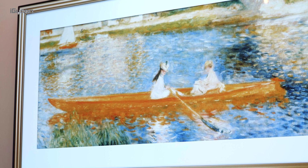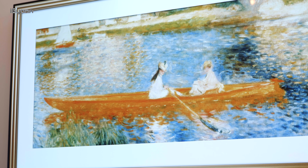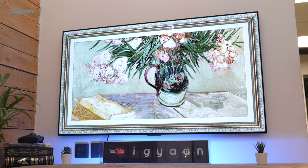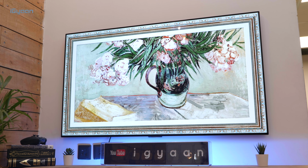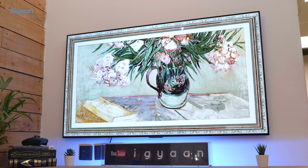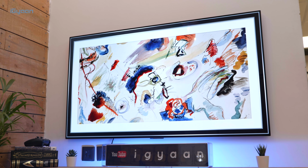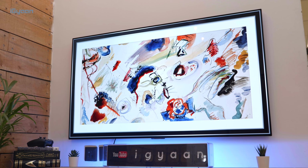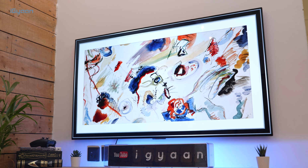The panel is super crisp, and it does have a gallery mode, wherein it will shuffle between some really popular paintings, and it also shows a photo frame with those paintings, and it looks absolutely impressive. You can also have your own images uploaded there. It also does this to keep the OLED panel healthy. So think of it as a screensaver that's going on, but it also gives it a nice painting look, so you can get a gallery or a photo gallery going on your wall, and this kind of looks like a photo frame or a painting frame on your wall.